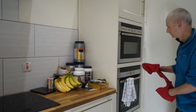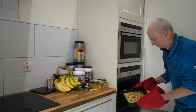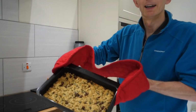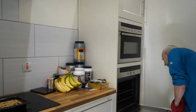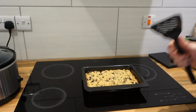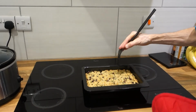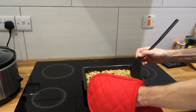Get it out. There we are. Don't want to drop it on the floor. Right, next job. So as soon as it comes out the oven, while it's still hot, you want to mark it into where you're going to cut it up.